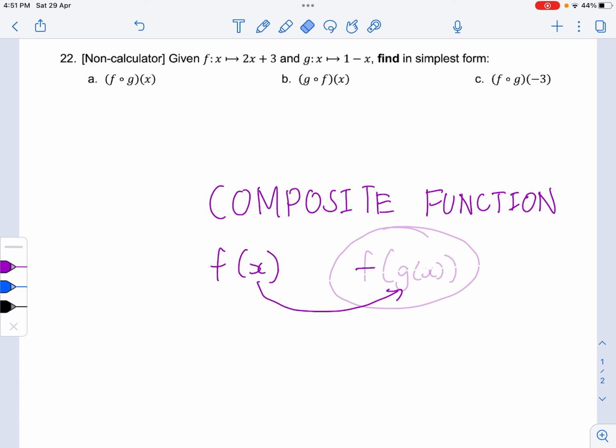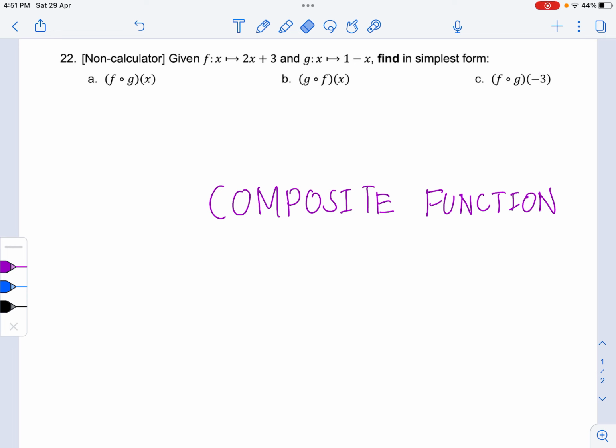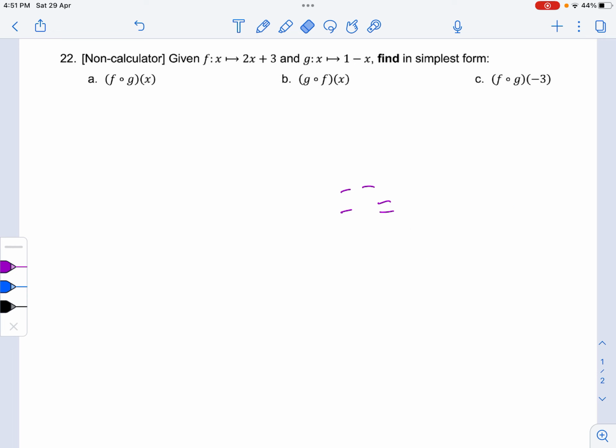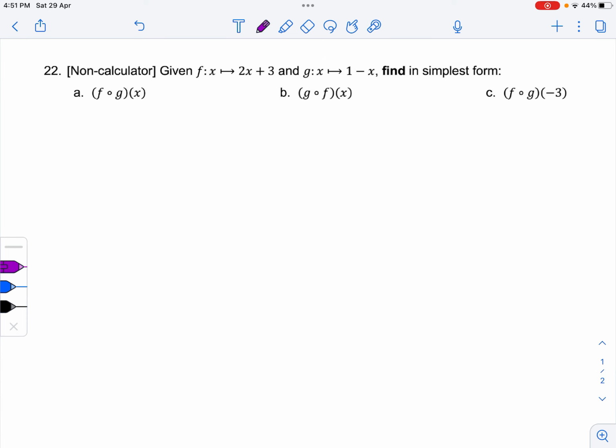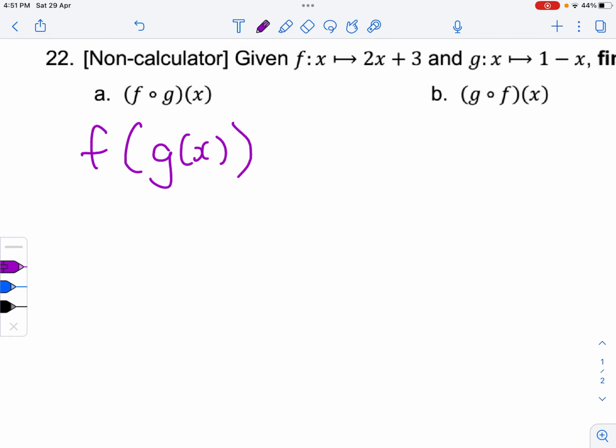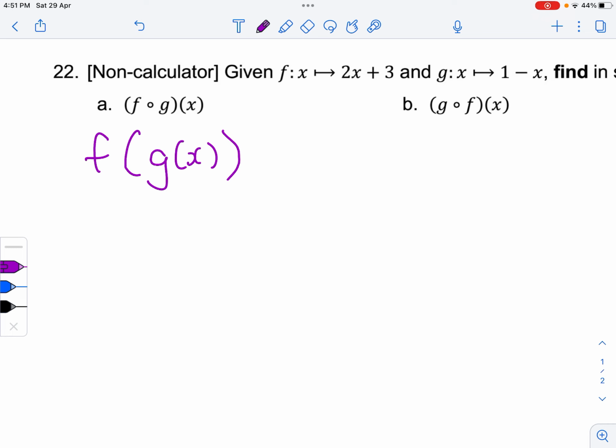try them yourselves. So basically, just make sure that you know composite functions mean that we're combining different equations together. Here, like what I showed you before, in question A, you see this f, then a tiny o, and then g times x. That's basically the same as what I showed you earlier, which is f of g of x. If I have f of g of x, the first step is to substitute the g of x inside the brackets.